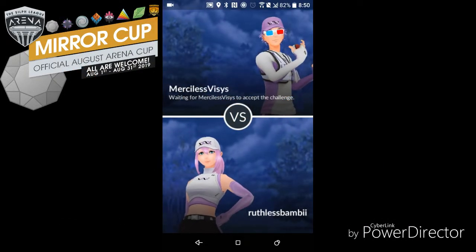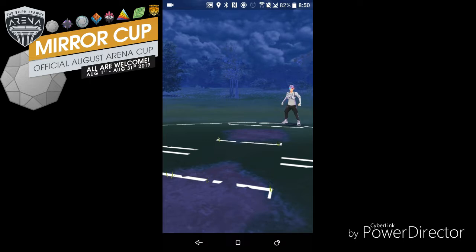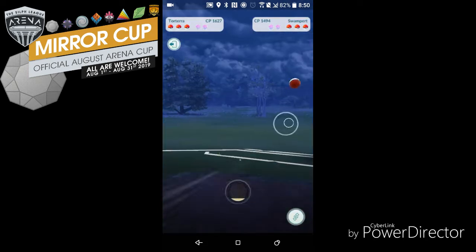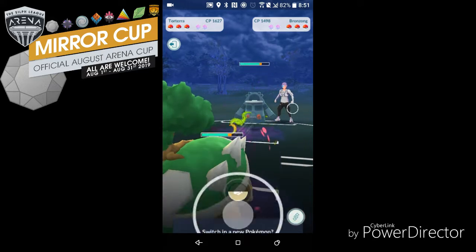Going into the first fight now. Some of our Pokemon are over 1500 CP. It's just because we wanted to test them out and we didn't have that certain Pokemon under 1500. So just working out whether we should chase one that is under 1500 or not.